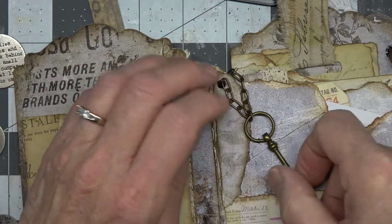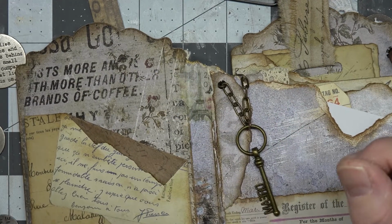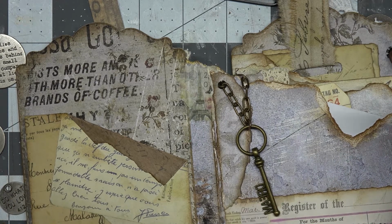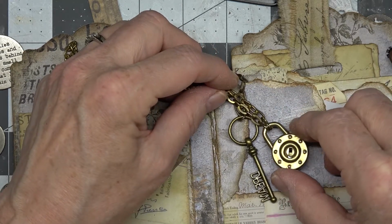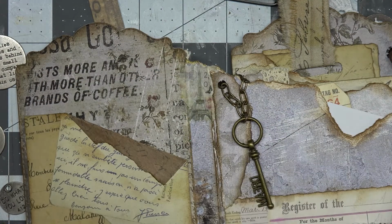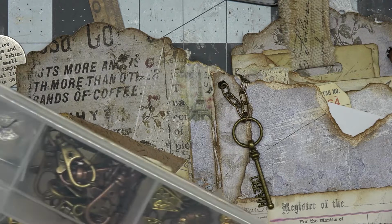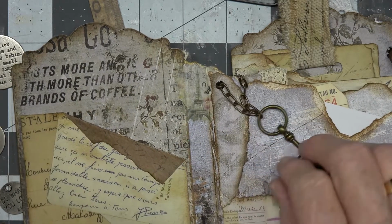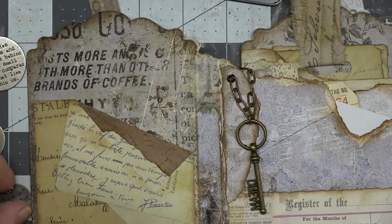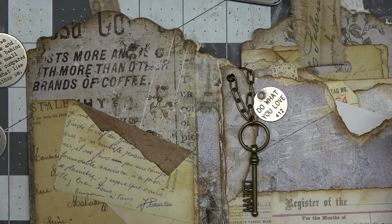Now, if you wanted, you have room here to hang a couple other items. You could hang a bead or another charm. You could have a heart there, you know, the key to your heart, that type of thing. Brings me back to, oh, I have a lock. You could put a lock on there. That's kind of cool, but it's too fat. What else? I do have a heart locket that could go there. There's tons of things you could put on there. Just have a heyday. Do what you love. See the world.